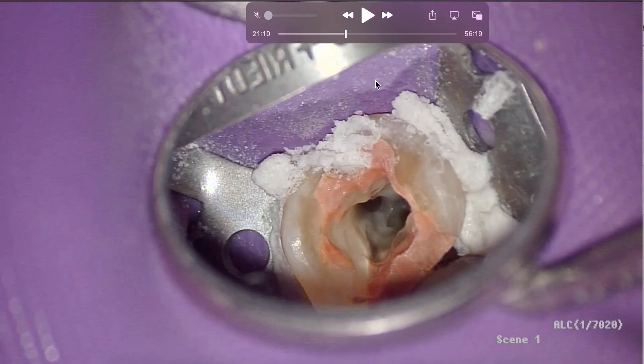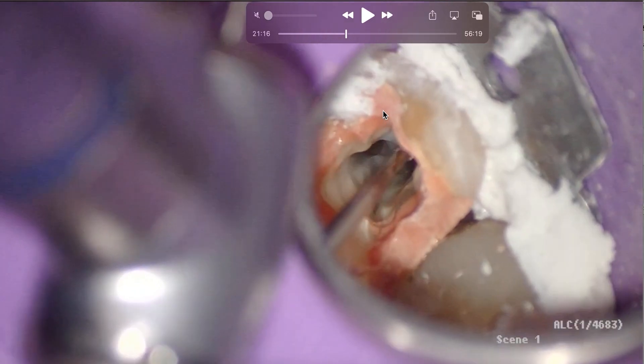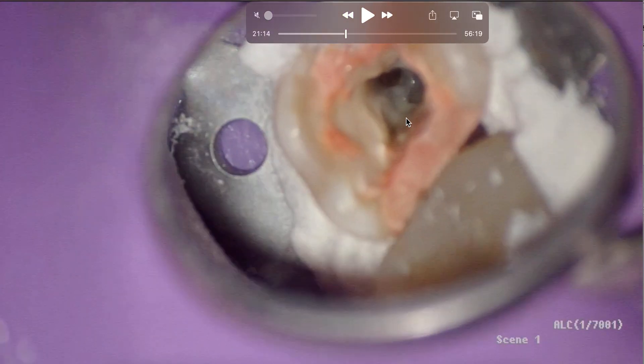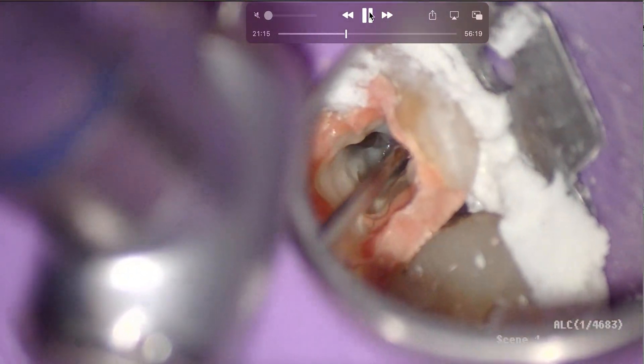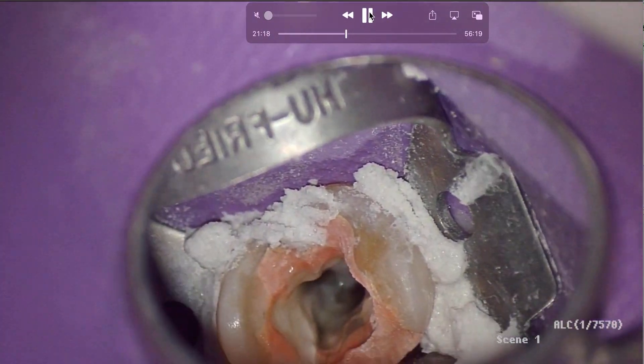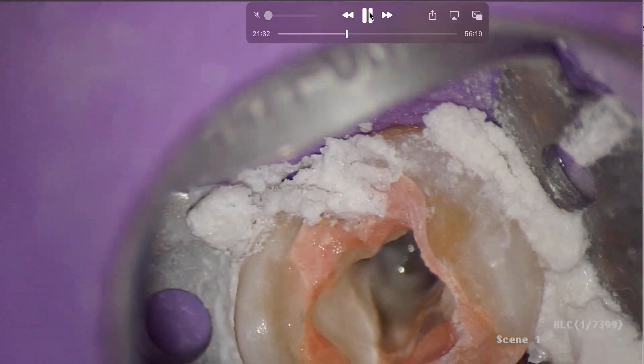The thing I really want you to stick around for is that the canal you think is MB1 is actually MB2. Now look at the reverse architecture of that fan. So once we clean and shape everything to working length, here are the cusps and it's going backwards. I've done this before where I've found the MB2 before the MB1. I'm like, that doesn't look right - there's just something off. And I don't have a cone beam of this case; I do these old school, and if I can't find anything, then we start thinking maybe we should do a cone beam.